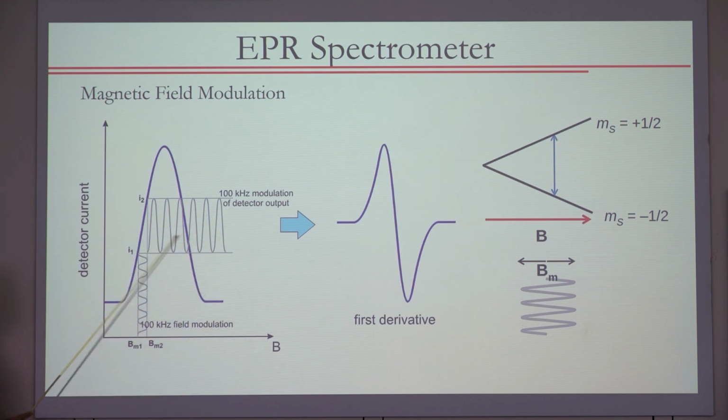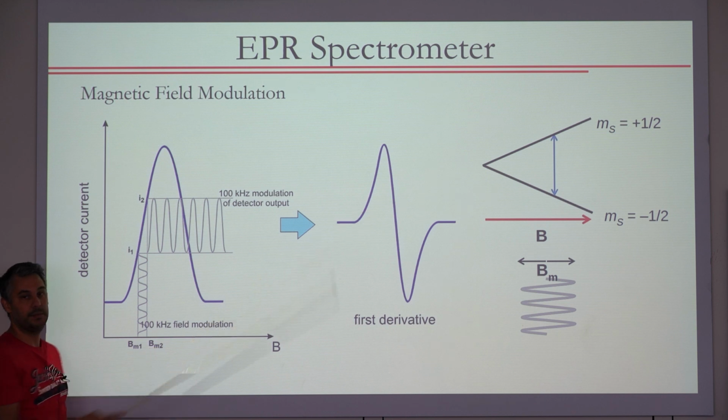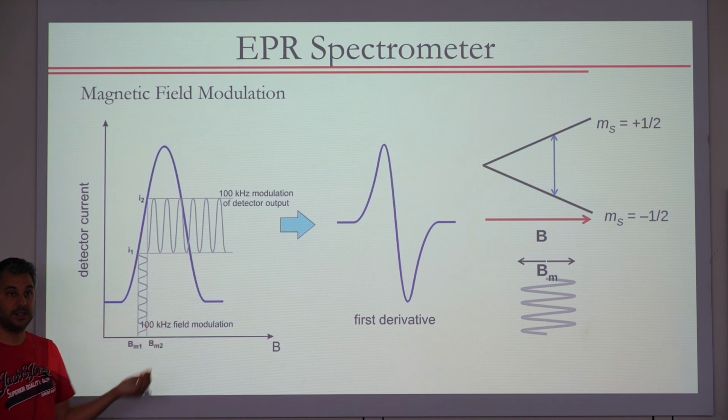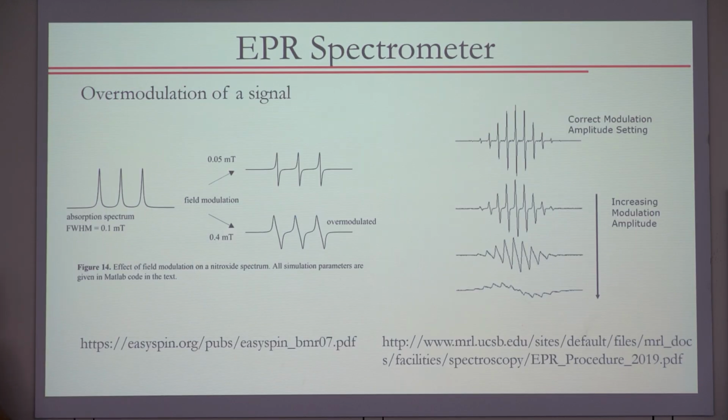Because the signal is proportional to the slope of my absorption signal, what you are measuring in the equipment is the first derivative. This is a way that has been designed, I don't know, probably decades ago, to really enhance the signal. So you can get much stronger signals through this magnetic field modulation. The larger the modulation you set up in your equipment, the larger the signal is going to be, and the less noisy. But there is, of course, always a catch: if you modulate with a larger amplitude than your signals, you start to distort them.